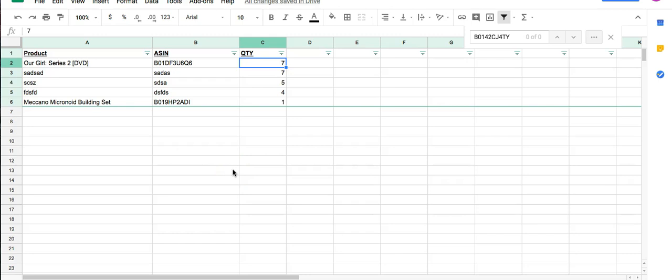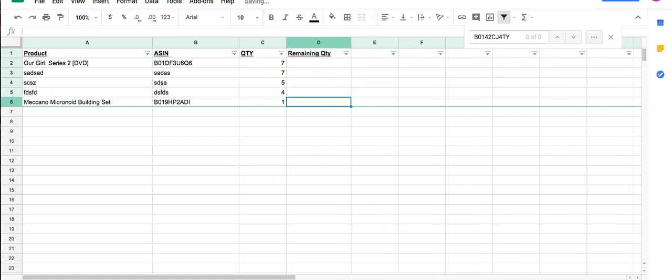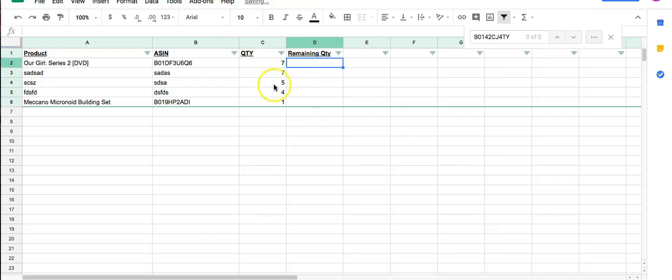Go back and look. And what you could also add as a layer of process to this is you can have remaining quantity. Now, that is an extra thing because you would have to actually cross-reference with the Seller Central account to see what's left. So as a basic rule, the very first step is to get this data.